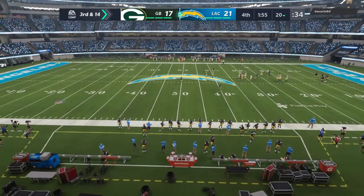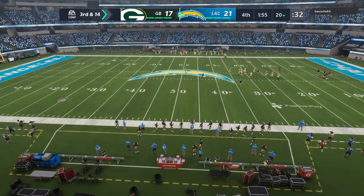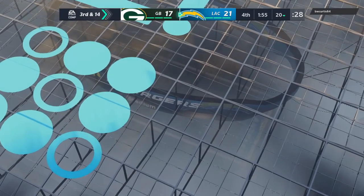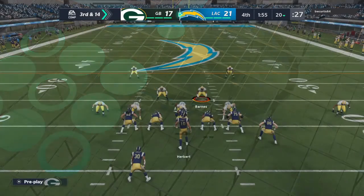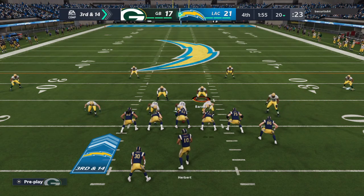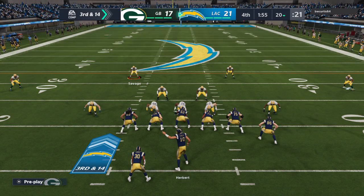Instead, it's 3rd down. This a very important drive, and that incompletion leads to a very important 3rd down here if they're going to try and get the football back. Yeah, getting it back, absolutely crucial to their chances to try and win this game. I would expect a lot of pressure here. They can't afford to let them continue to get 1st downs and eat away at the clock.